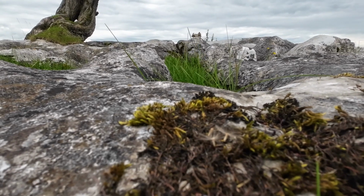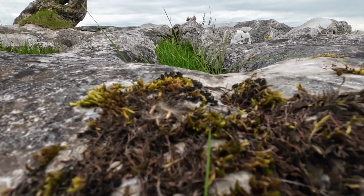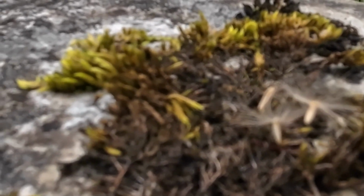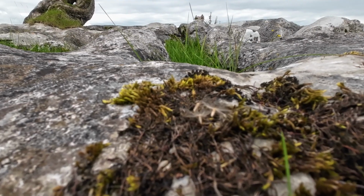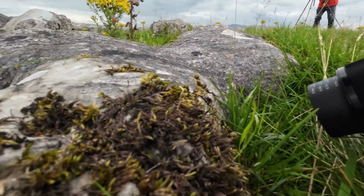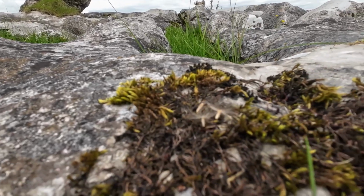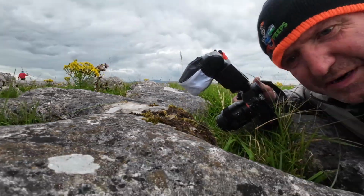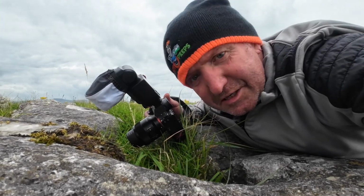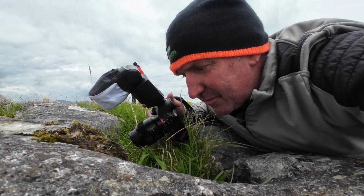Right peeps, we're down at the other side of the tree. Don't know if she's picking up or not, but there's a couple of dandelion seeds just there, which have just sort of been caught in this moss. And on the 1:1 ratio on this, all I'm using is the Sony 50mm macro. Absolute bargain of a lens is this. The 1:1 ratio and everything on it is absolutely spot on, just for a nifty 50 lens with the macro capabilities. I'll bob this one up now for you.